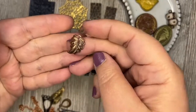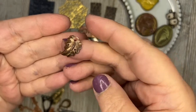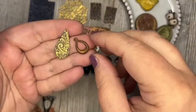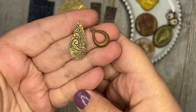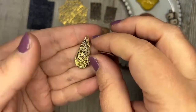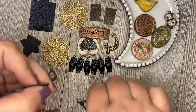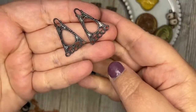And I love these little whimsical leaves, I think they're called. We carry these in the shop, and I absolutely love them. We have two interesting metal components, and these are definitely exclusive to the box. I haven't seen these anywhere, and so those are fun. Then we have these little triangle filigrees, great frames.